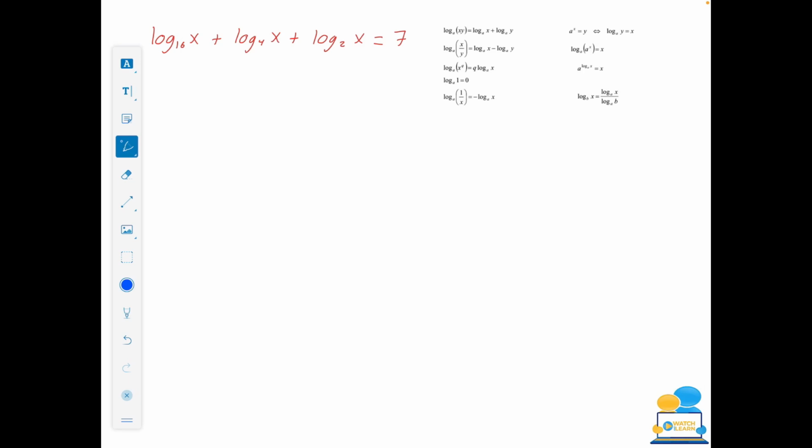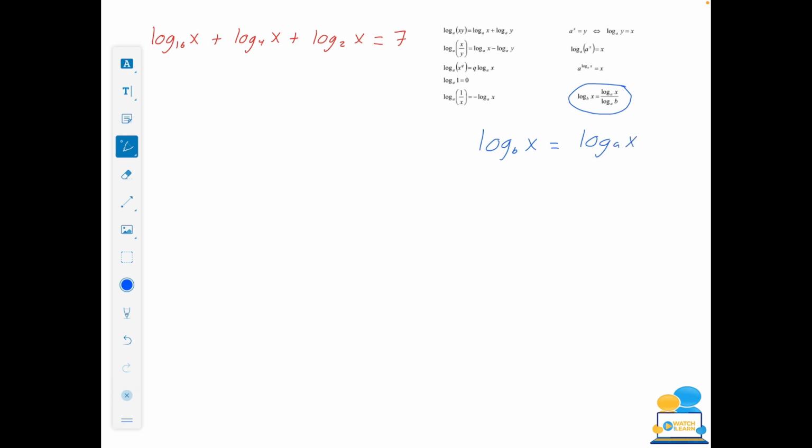This is going to be the last example we're going to look at before we jump into the exam questions. But we should notice something different about this question. We have log to base 16 of x plus log to base 4 of x plus log to base 2 of x is equal to 7. Now, the issue here is all of our rules about logs need the same bases, whereas here we have 3 different bases. So we need to change them to be all the same one. This is going to be our rule that we're going to use.